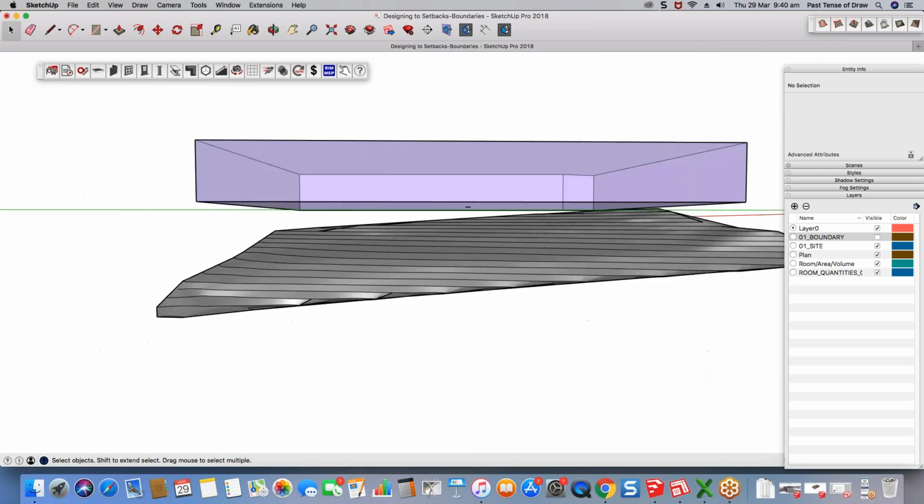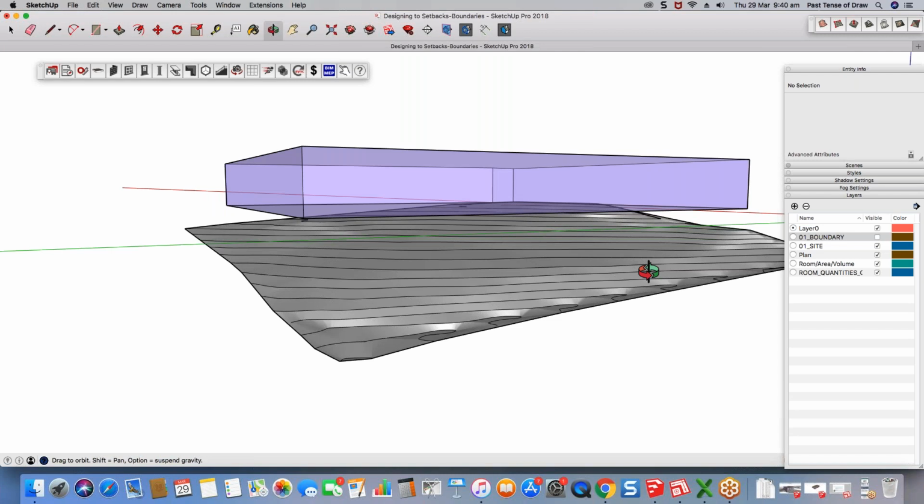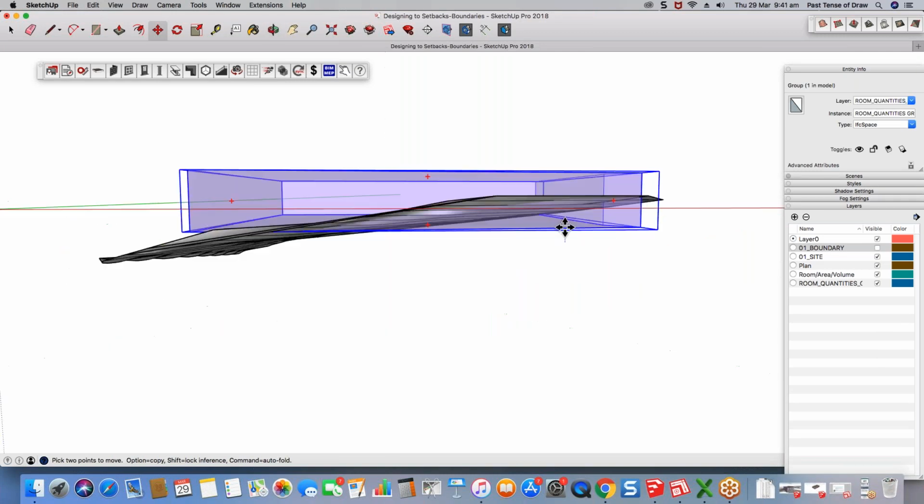So I might come up and then say, okay, I want it to be like that, but what does that do? Maybe I'll come up a little bit more, and I know that I'm going to have a lot of fill in there. I'm going to have retaining walls or a plinth or whatever. So it automatically makes you start thinking about what can I do with this space just by having your overall site.